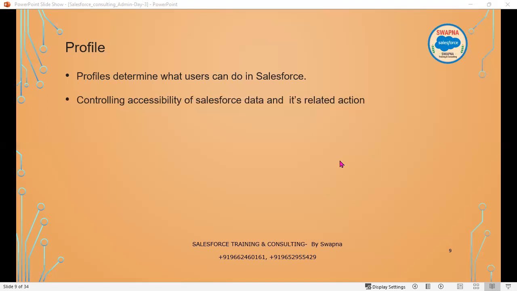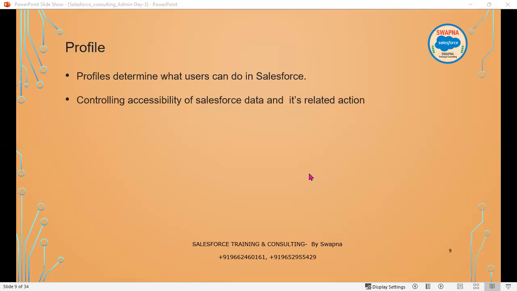If I assign a profile to a user, I'm controlling what the user can access and what the user can do. I'm controlling the accessibility of Salesforce data and its related actions by assigning the profile to the user.